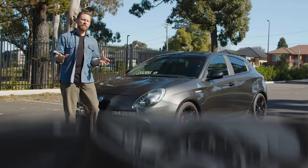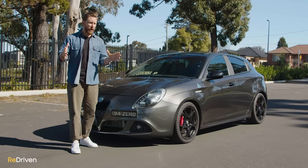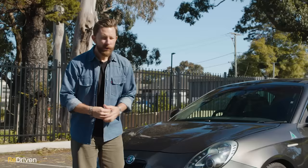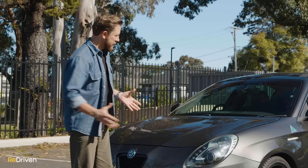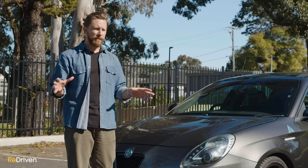Now guys, as you can probably tell from my harsh and nasal accent, I am Australian, which also means I'm most likely going to murder many of the wonderful Italian pronunciations in relation to this car, and I apologize profusely. I'd love nothing more than the beautiful rhythm and melody of an Italian accent, but instead we're going to be stuck with this being an Alfa Romeo Giulietta Quadrifoglio Verde. I'm so sorry. We are going to be focusing on the Australian variants of the Giulietta range, but no matter where you're watching from, everything we cover should relate to Giuliettas in your local market.